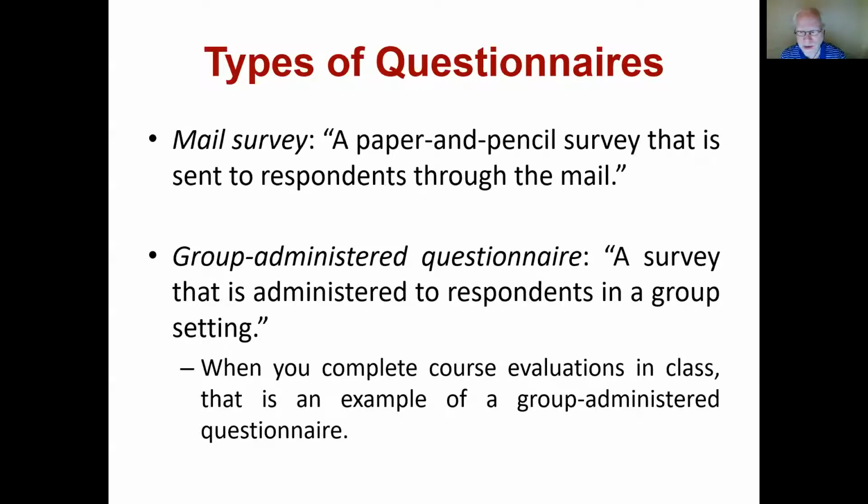Group administered questionnaires. This is a survey that's administered to respondents in a group setting. You're not reading the questions to the group, but everyone's in a group and they're all completing it. Think of your course evaluations in class, right? Usually another teacher comes in, and they don't read each question to you, but they give you the broad instructions about the purpose of the questionnaire and what you should do. And then they hand you the questionnaire, you fill in all the different answers about the course and the instructor based on reading the questions, and then hand it back in.